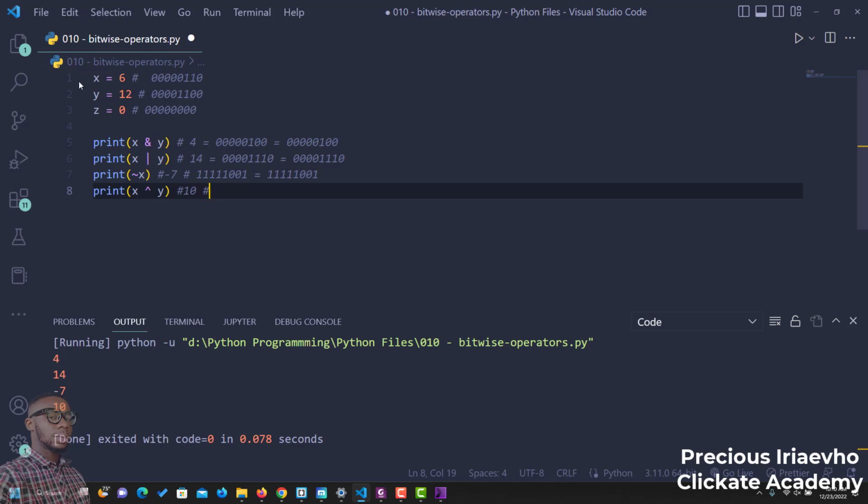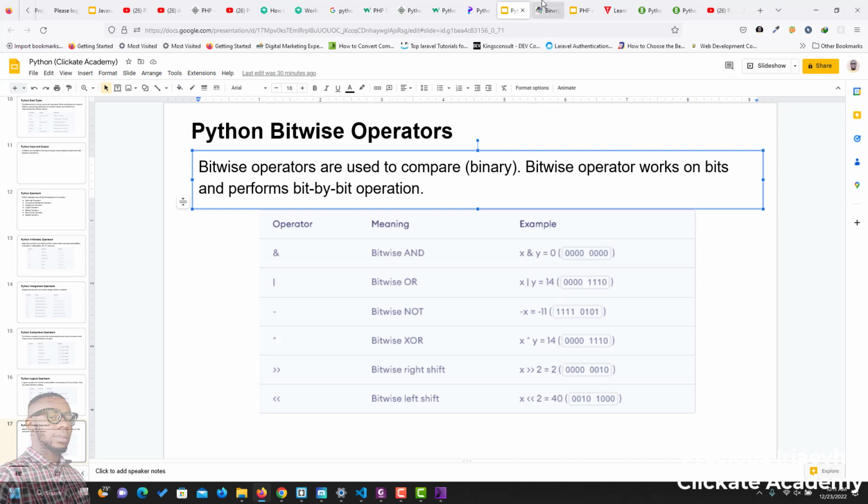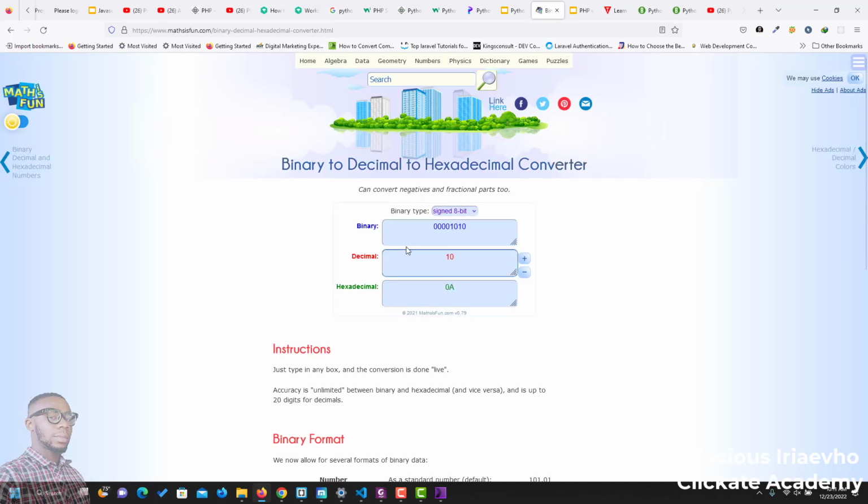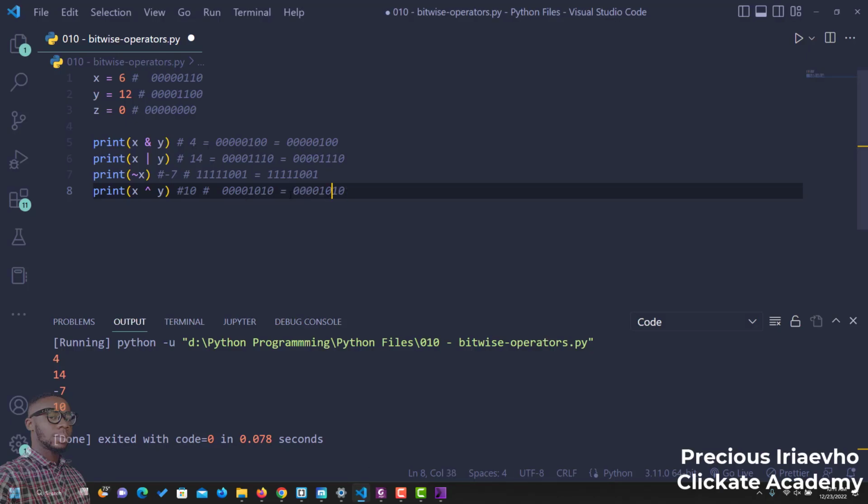So to get the exclusive or of X and Y, we go again. 0 and 0, exclusive or of 0 is 0. 1 and 0 is 1. But when you have 1 and 1, it's not exclusive because they are both true. So we will make that 0. Then 0 and 1 is 1. Then we have 0, 0, 0, 0, because 0 to 0, 0 to 0, 0 to 0, 0 to 0. So let's see if it's the same thing with what we have online. Remember, our answer here is 10. So let's convert it. So 10, and as you can see, I'm correct again. So if we put that back, you see that the values are the same.